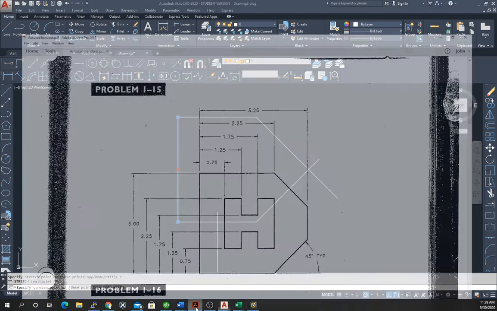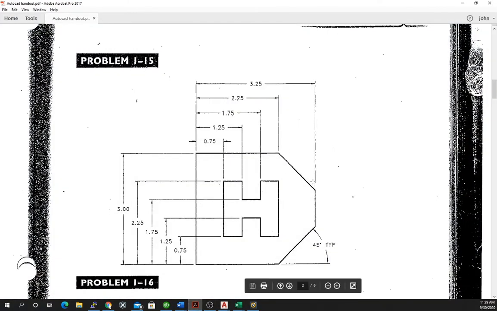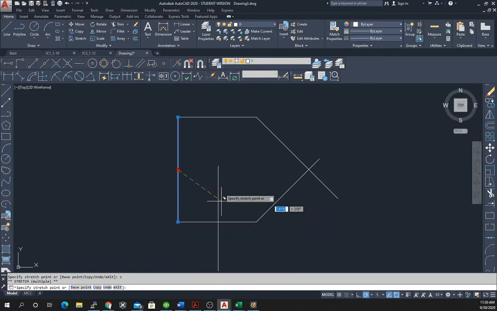If we go back to our drawing, we see that this line here wants to be 3.25 inches over from the first line. So once I get my tracking line in the positive x direction, all I have to do is type 3.25 and I made a copy.